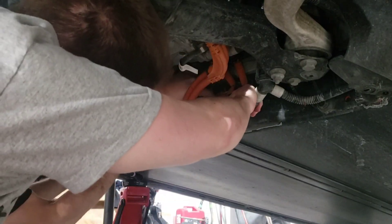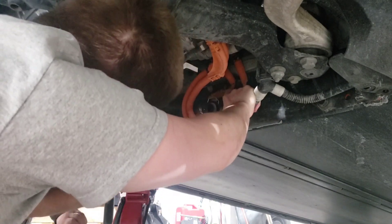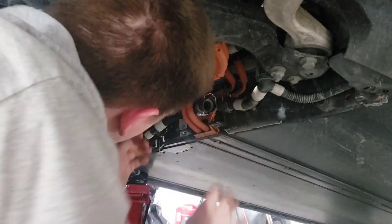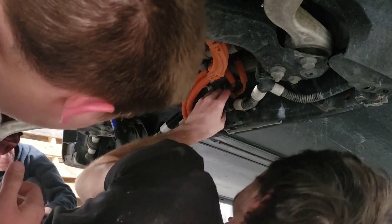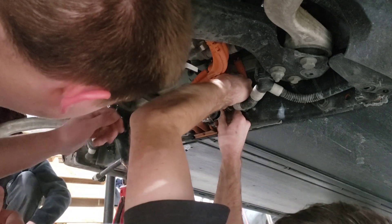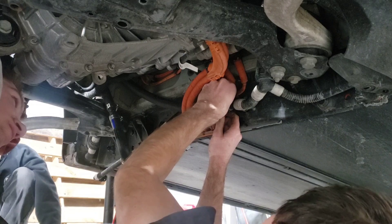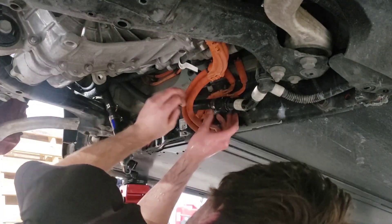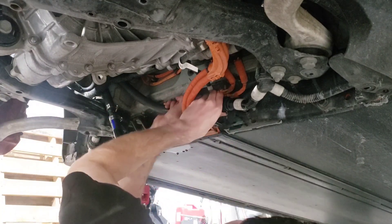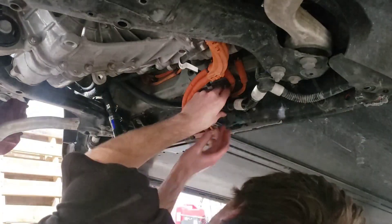Alright, three, two, one. It's not even going. It's not unplugging — okay, it's coming off. Well, I thought there was going to be a lot more liquid than that. So I guess it is closed off then — it's the battery at the moment. There we go, so that really just locks in.